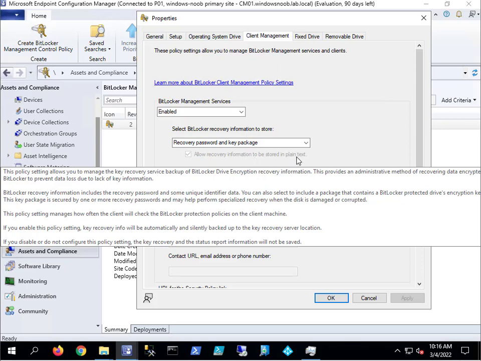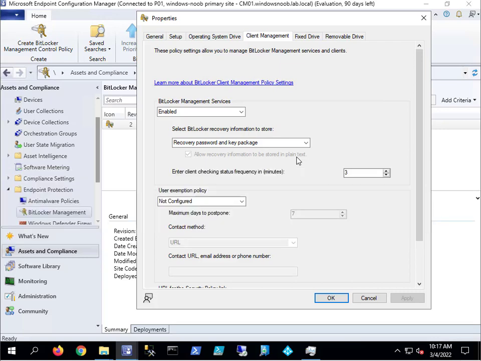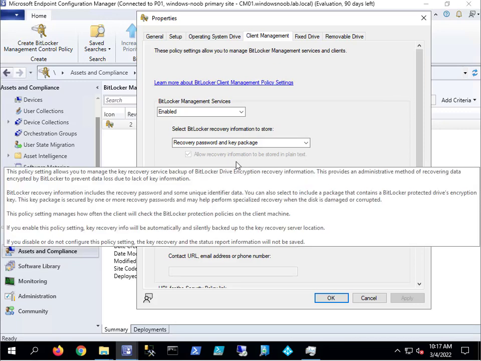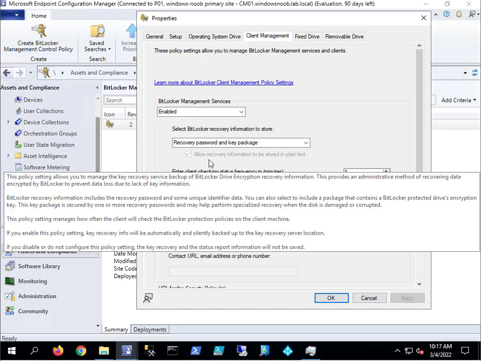If you select that on the very first BitLocker management policy that you create, then that is the setting that will stick with that site. Conversely, if you select to use the SQL certificate, which is the other method, then this option will not be available to you at all. But I'm using the recovery information stored in plain text in Configuration Manager's database.